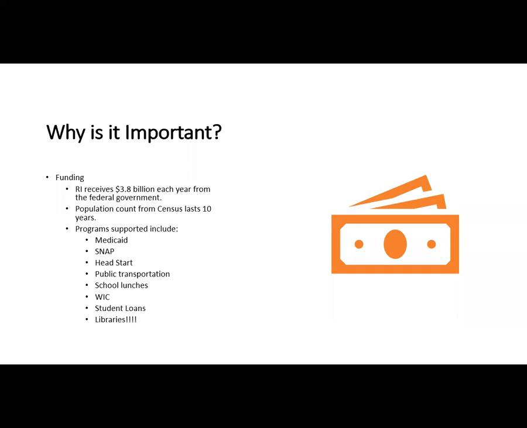So why is the census important? The main thing that people think of when they think of why we want to remember to do our census and fill everything out is that the count that we get from the census determines federal funding across the country. So Rhode Island receives an estimated $3.8 billion every year from the federal government.